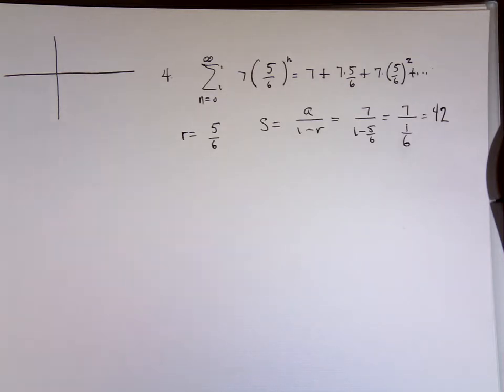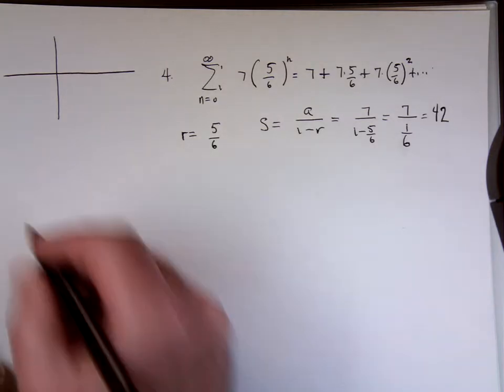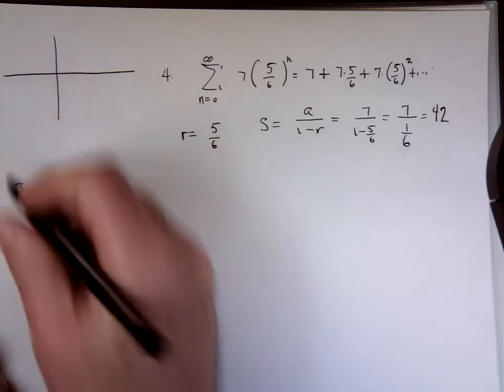Okay. The next one, it says, consider the following, and they give you a series, and then it says, use a graphing utility to find the indicated partial sum and complete the table. And then use a graphing utility to graph the first 10 terms of the sequence of partial sums, and a horizontal line representing the sum. And you've got 2 of them on here. Okay. Now, let's see what we got. I skipped out the graphing part. All right, well, let's find the sum anyways.